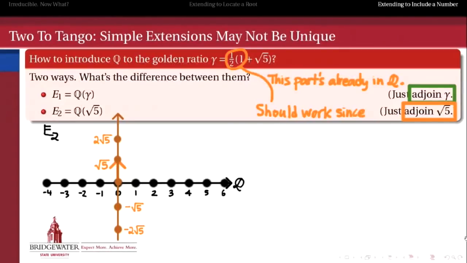So it gives me an entire perpendicular axis that I'm going to call the square root of 5 axis. And this two-dimensional vector space that we get in that construction is exactly what we mean by E2. Q adjoin radical 5 is going to be this thing that looks like the xy plane, with the x-axis being the field of rational numbers, and the y-axis here being the rational multiples of the square root of 5. And every linear combination thereof is going to belong to E2.